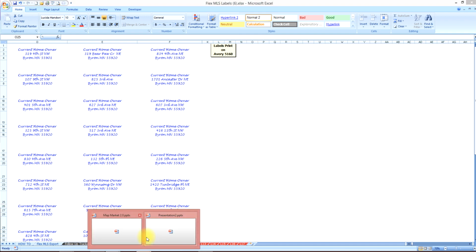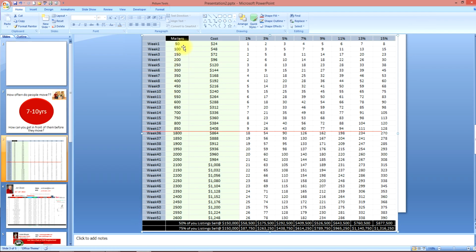So come full circle, 10 a day to your farm, 5 a day to your farm, 5 a day to the expireds, or however you want to do. Maybe you want to do more, totally fine. The most amount of money you're going to spend is $1,200 if you do it that way, and your return on your investment is going to be uncapped. I mean, it's calculable, but it's going to be through the roof. You look at it, if you did $58,000 on your $1,200 investment, it's an unbelievable percent.